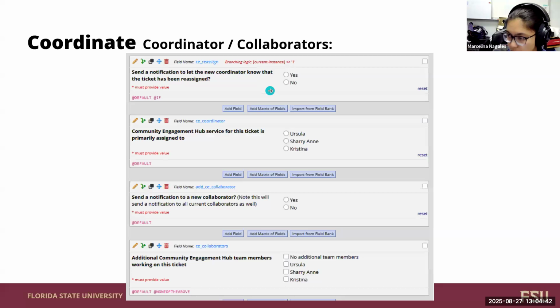Any subsequent instance after that, you would have to manually select that you would like to let them know. We also made this a toggle instead of automatic, because sometimes you do have those external conversations and you don't want to send an email as a reminder of, hey, remember we talked about this and now you are a collaborator on this request.